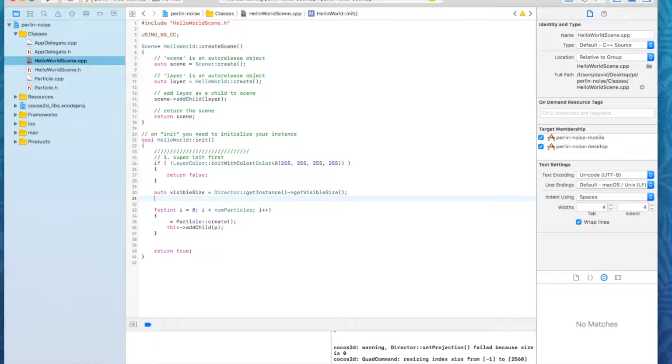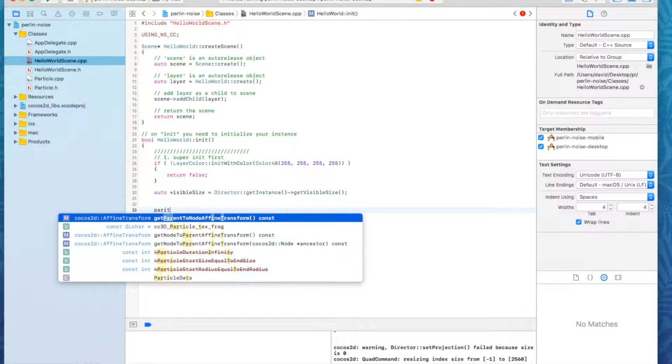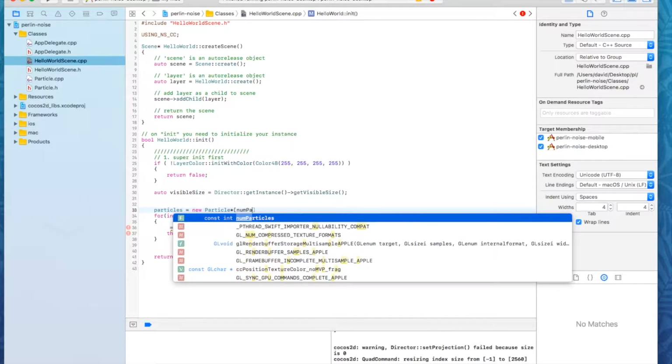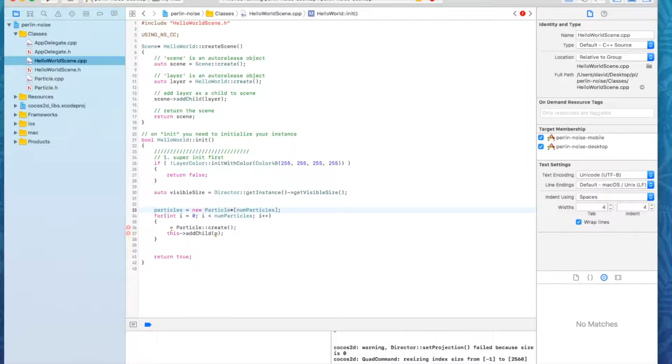I need to initialize my array as well. So particles equals new particle with num particles. I think that's the correct syntax there. And then here, particles at i is a new particle, and I want to add that as a child here.